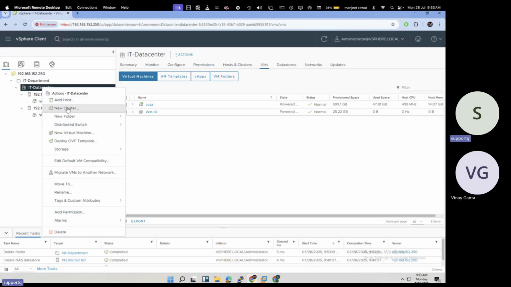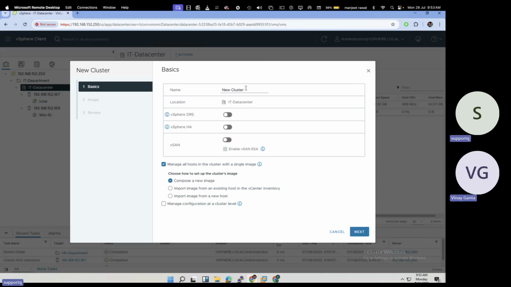So we decided to make a cluster. This is the page where we can establish the cluster. Training-cluster, this is the name. It's totally dependent upon you; you can put any name. Do you want to activate HA right now? Do you want to configure DRS right now? It's totally up to you. We can immediately activate HA and DRS using this particular page, or we can do it later also, separately, once our cluster is ready to use.